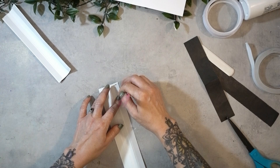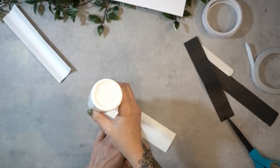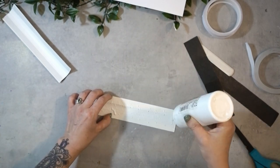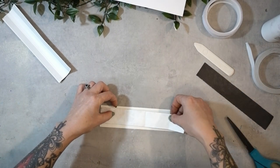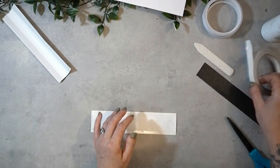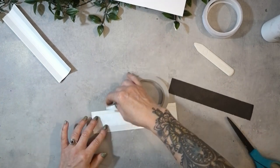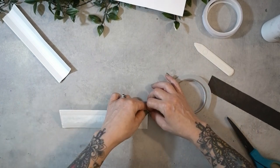Again, this is optional. You don't have to do this. This is just kind of a precautionary. Want this to live for many, many years to come. So I'm doing everything I can to make sure that that happens. This Tyvek, you can cut it, but you can't rip it. So, these pages will never rip apart from each other if this Tyvek is here. They're set for life. They're buddies forever.